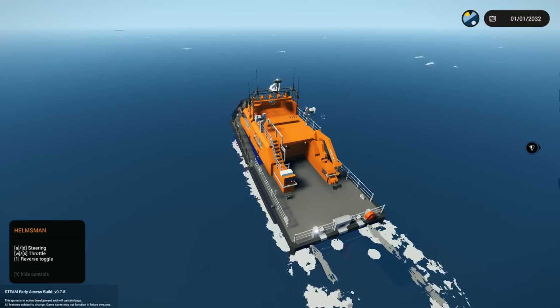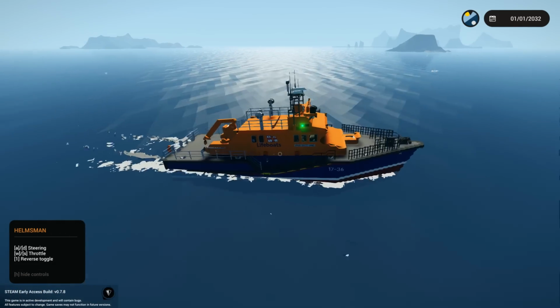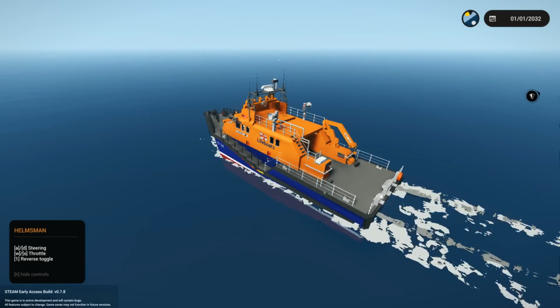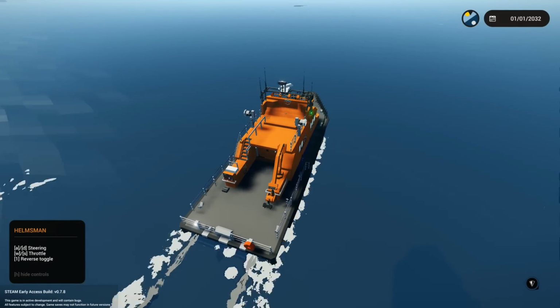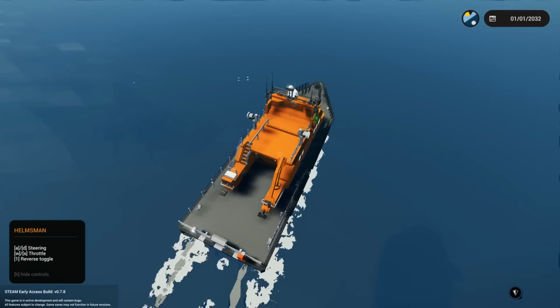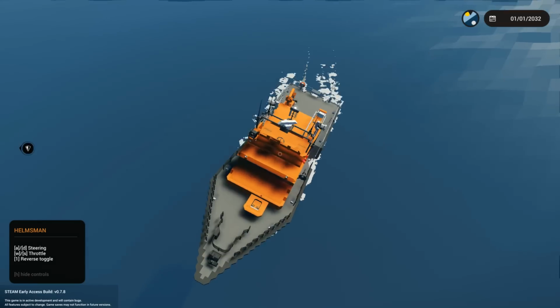But yeah, we're gonna head out that direction in a minute, and hopefully we find it, but I feel like there's a slim chance of us actually finding it, so we might need a faster boat, maybe, possibly. I don't know. Maybe we should just go to the trenches and dive down and see if there's anyone there? There might be one there, but I'm not sure. This is definitely just a rock, so let's just turn and go out into the open ocean. Let's go. What is that, by the way?